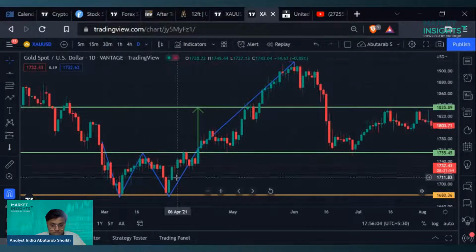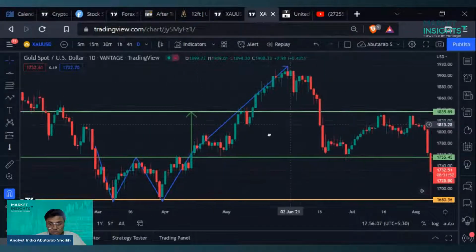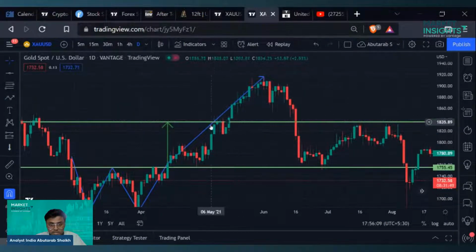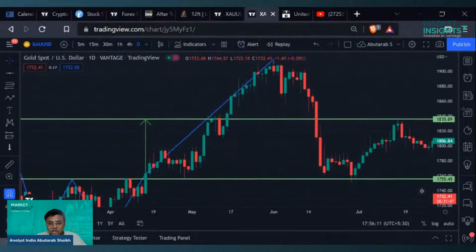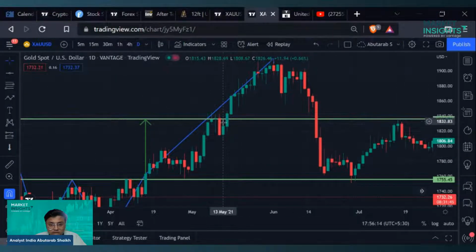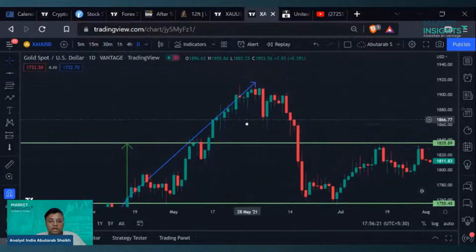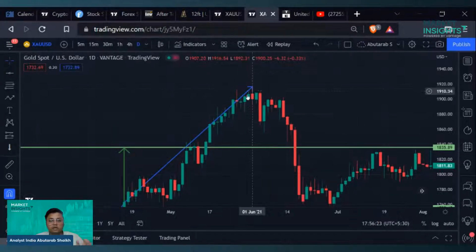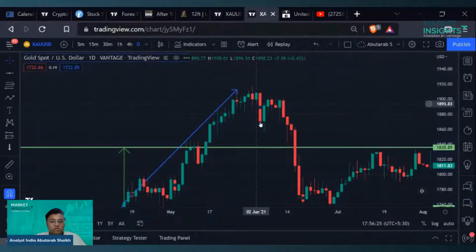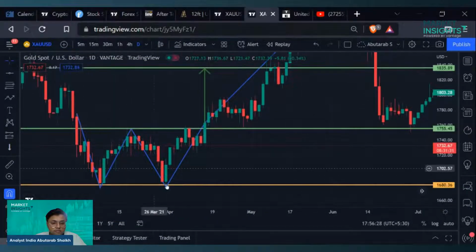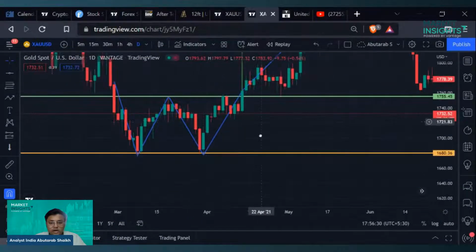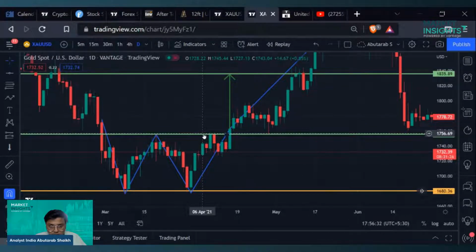Now this time the target was breached, obviously it was reached at this point. Look at the resistance again, it has been acting as a resistance at this point as well. It is very hard for the price action to breach this level. It has made attempts, but it went down in a red candle and then it made a fresh attempt and it tried to close above, right? So if you would have known that there is a W pattern, there is a support level at this point, there is a resistance level at this point, and it is also forming a chart pattern, which is the double bottom pattern, all of this is happening on a daily candle.